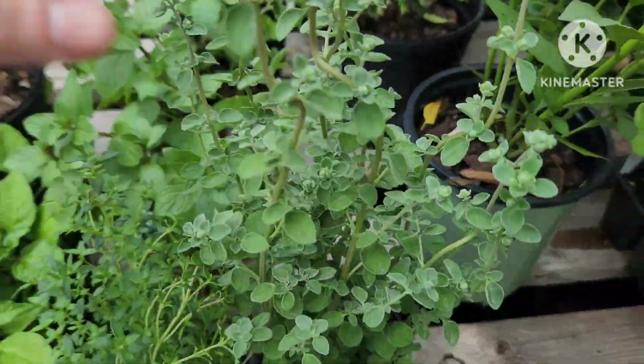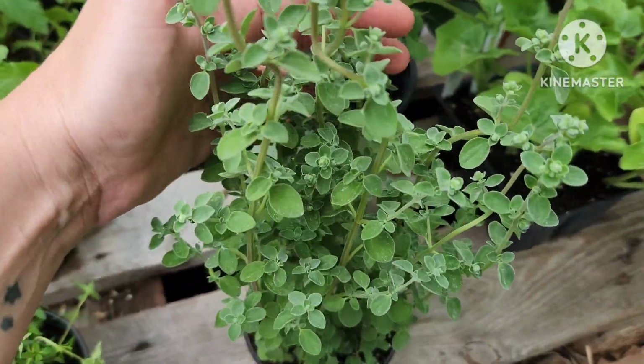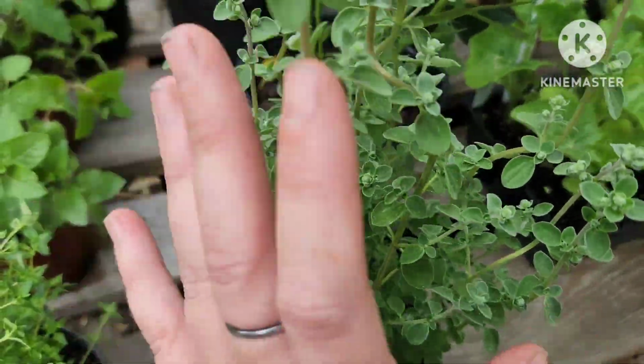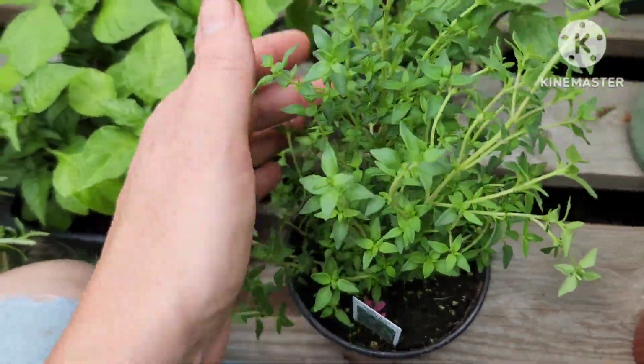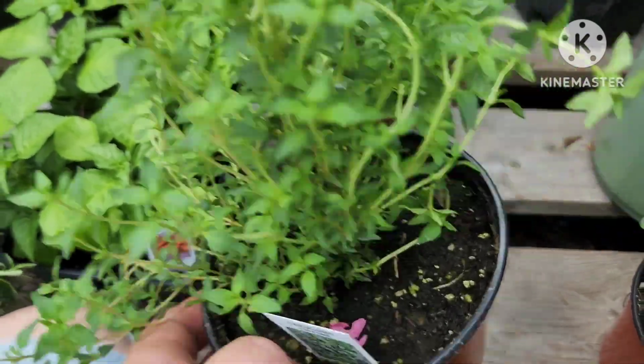Here we have some sweet marjoram. Chelsea said she uses it for her pizzas, so I figured I'd get some. I got some English thyme because my hi-ho thyme is slowly dying, so I wanted to replace it, and I didn't have any hi-ho, so I just got some English thyme.